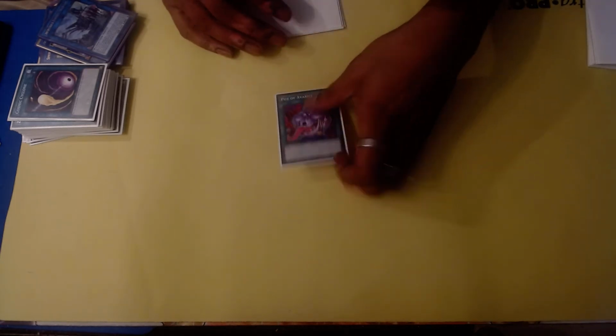One Pot of Avarice. Honestly, I only see myself really needing one, putting my Zoodiac stuff back one time, if the game lags on any more than that. That will be on my opponent, but one Pot of Avarice.